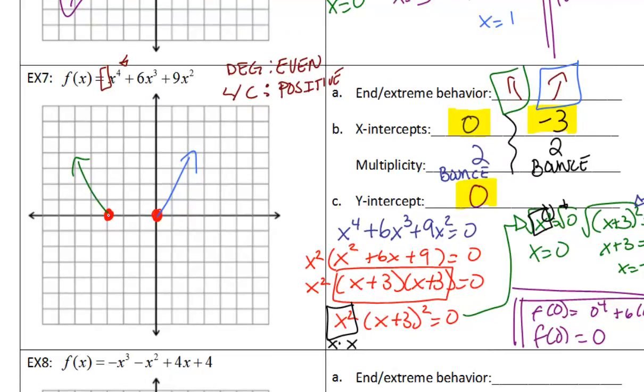So start at negative 3. What am I supposed to do at negative 3? I bounce. I was coming in here from the top, so I touch at that point. I got to go right back up. So you bounce depending on which way you come in. Notice I was coming in this way, so I got to turn myself back up. But then I got to play connect the dots. Go down to the other dot. All right, well, what am I supposed to do at 0? Well, if I look here, I'm supposed to bounce. Did I bounce? Yeah, because I already drew the end behavior there, and it shows me bouncing. So I came in and then touched and turned around. So this thing here is the graph of x to the fourth plus 6x cubed plus 9x squared.